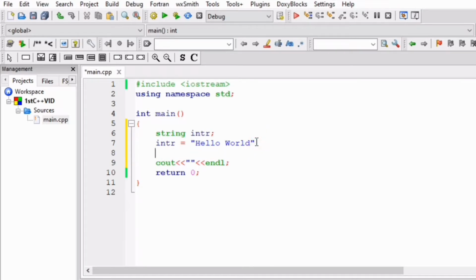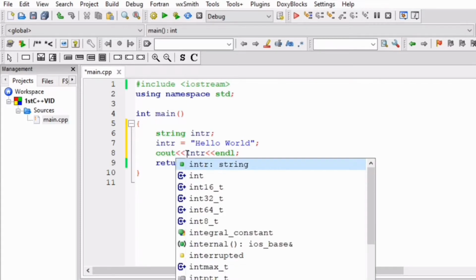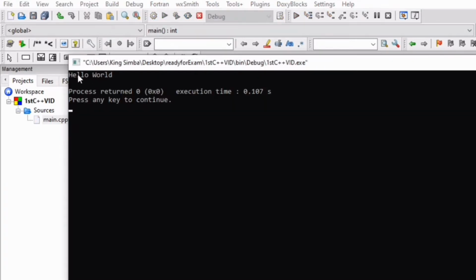I'm going to print intro so that you can see if the intro phrase is being recognized as a string. Yes, it's done. You can see hello world.